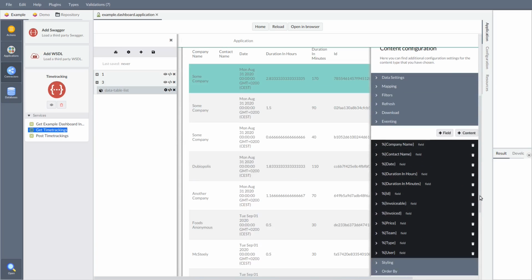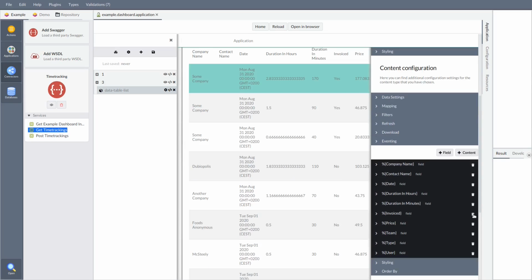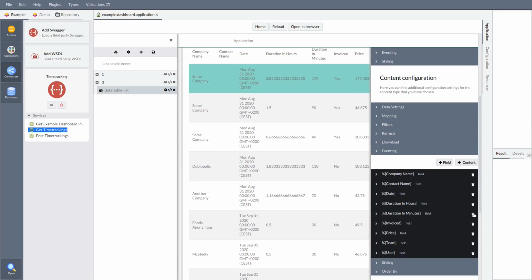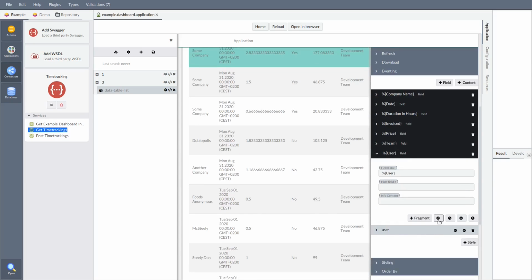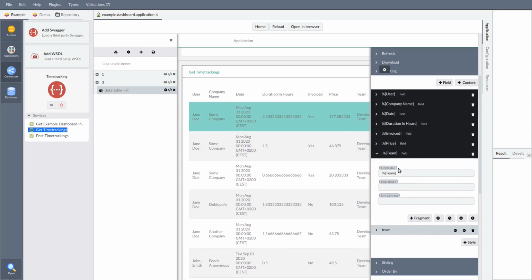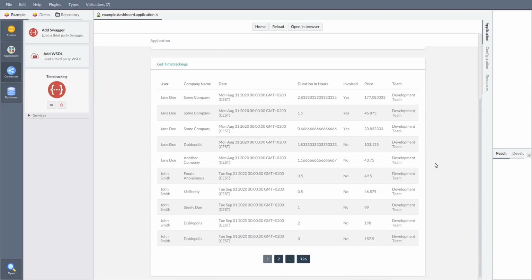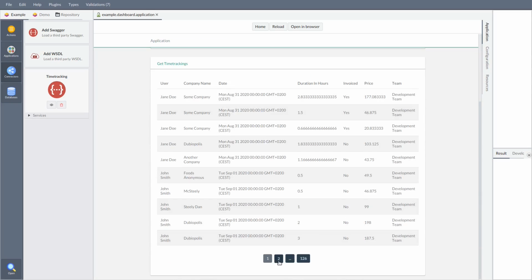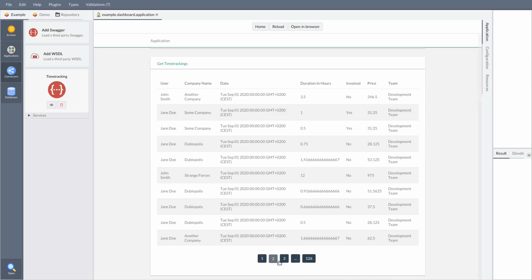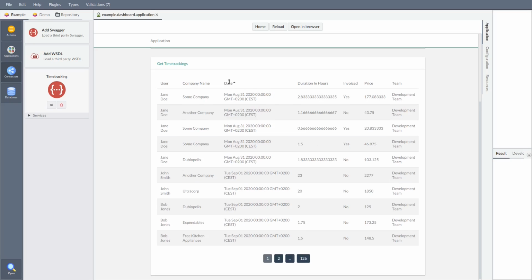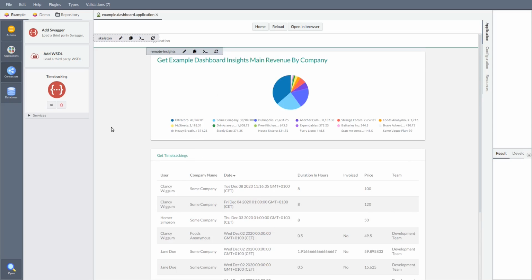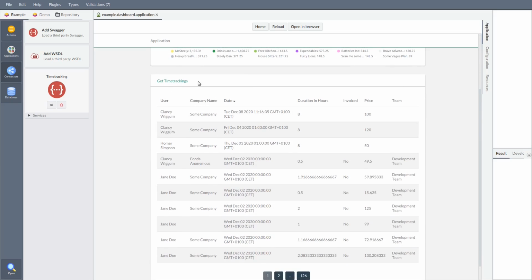We can do the same thing like remove all the unnecessary fields. So all of this remains the same. If we save and exit edit mode, you can see that we have our table. We also have the paging, so we can jump to another page. And we can also sort by date, for example. The only major difference is now this table is not being fed by our own application, but instead it is actually going through a Swagger connection to a remote server that is hosting the data.